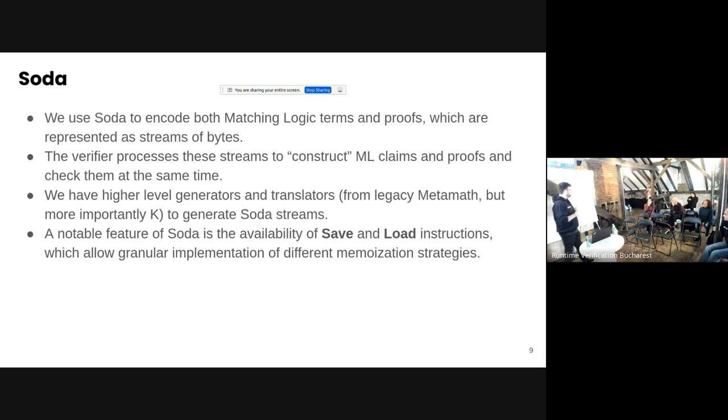Talking here about which steps to batch, in which order, the order they come while you are streaming, or saving some. Yes, frequently and in batches. Basically, every term that occurs in a proof has to be constructed the first time. But once you construct it, you might want to save it for further reference, so you can use a single integer to refer to a huge term when, for example, doing modus ponens and things like that. This is the encoding that the checker, the verifier, is going to work with. We want it to be succinct and easy to process, but also not very complicated, because the verifier is part of the trust base.